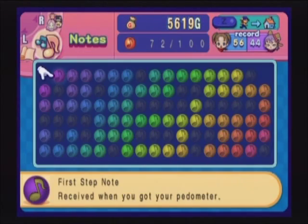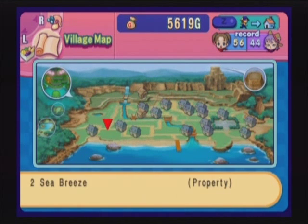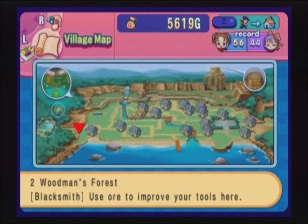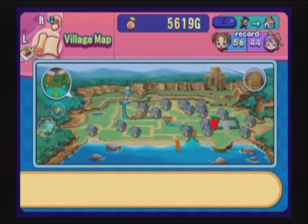If I can pull up the town map, I can show you. I think it may not show up. I think I have to kind of go over it with a little marker, which is too bad. I was gonna see if I had enough to buy one, because if you go to Woody's shop, he'll actually just pull up the map with all of your properties highlighted, which is really, really nice, just to get a nice overview. But yeah, I do own a lot of properties. I own a lot of this mountain property up here. I own a lot of the stuff down near the beach, and I own a couple properties in town.